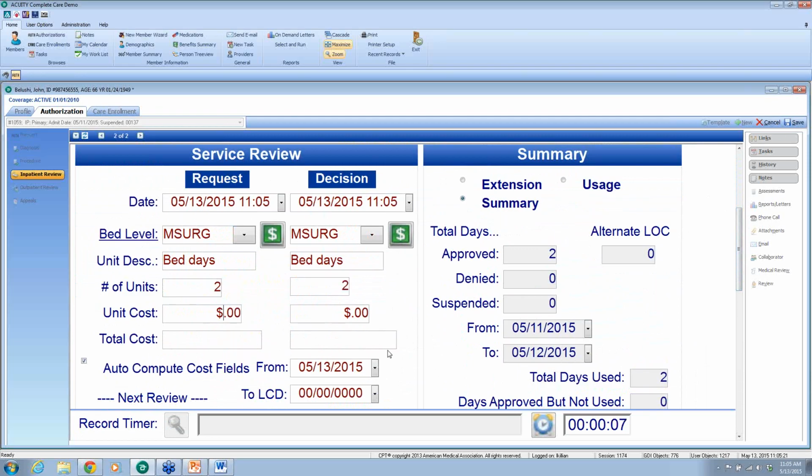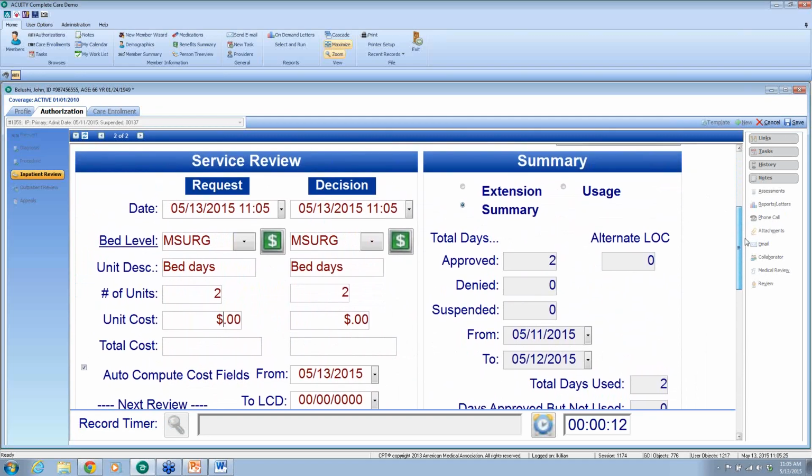We've taken the liberty of pre-filling some of these data fields. I want to pause for just a moment and remind you that ACUITY is a highly configurable platform. The data fields that you're seeing can be managed using field properties, and fields can be pre-populated, they can be computed, they can be made mandatory. Oftentimes, our clients will say, for instance, we don't need to track the unit cost or total cost. Would you hide those data fields from the screen? So again, I just wanted to remind you of the configurable nature of ACUITY.